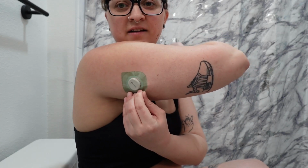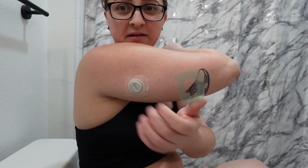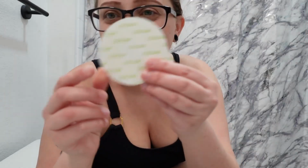And then we peel off and it stays. I already know that there's bumps. It's fine. We're gonna go ahead and do the same thing with the Libre.